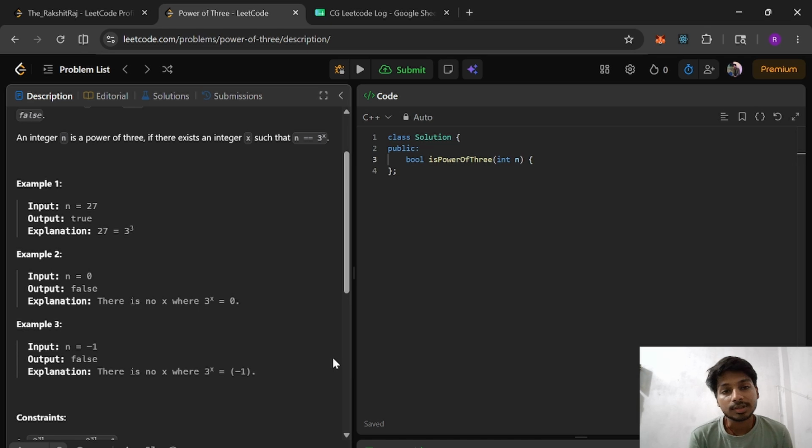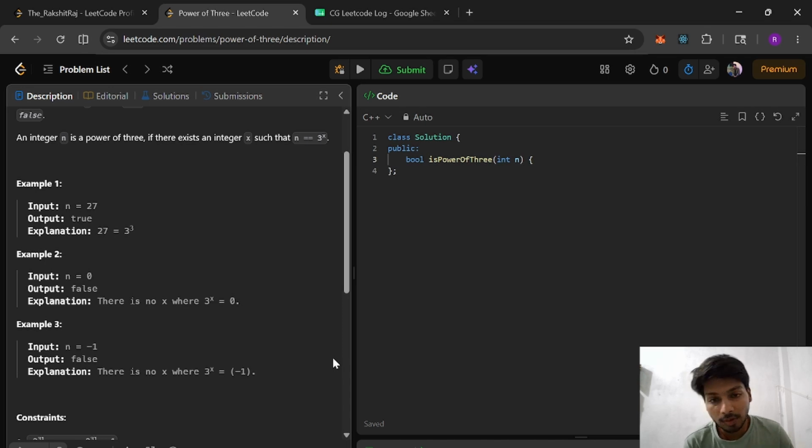If the number is positive, we'll divide by 3 while the number is divisible by 3, and when the loop is over, we'll check whether the number is 1 or not, because if the number can be represented as a power of 3, then at last its quotient would be 1. If it is equal to 1, we return true, and if it is not, we return false.